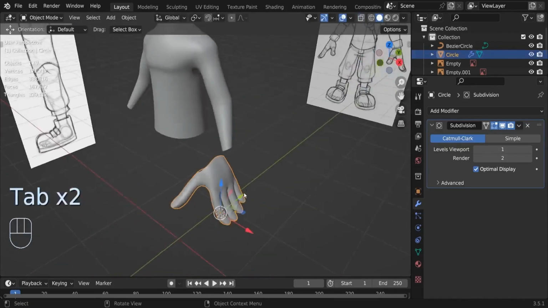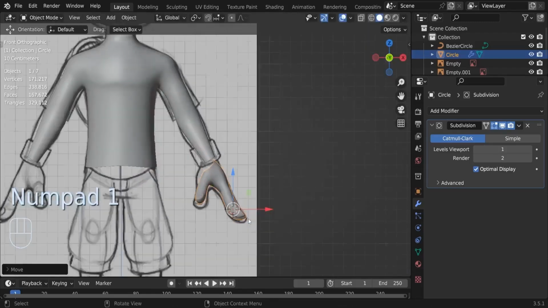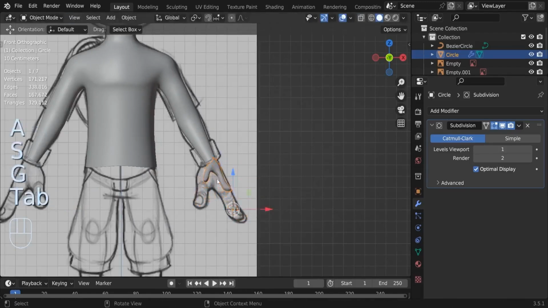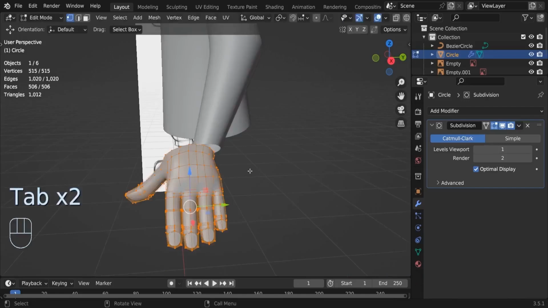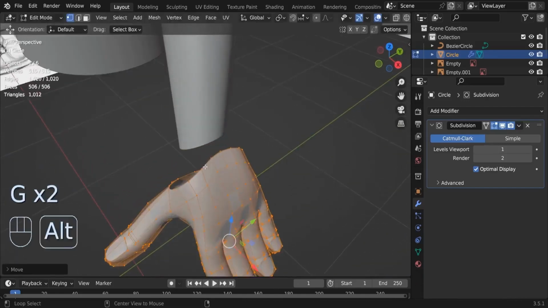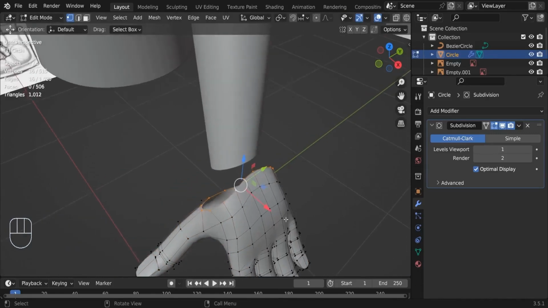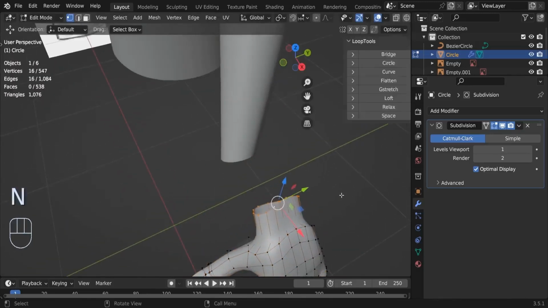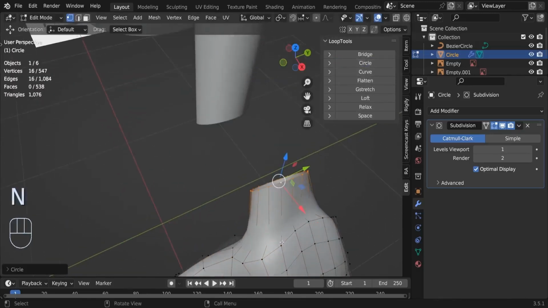Alright, so now we need to work on our arm. As you can see, the scale of our hand looks pretty much huge, so we've got to scale it down. Something like that looks reasonable. Let's push it here. So now we need to find a way to connect it with our body. We can extrude, scale down, extrude. Let me select everything. We can try to circle this area.